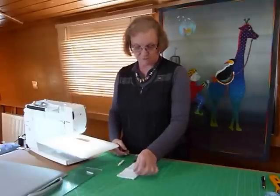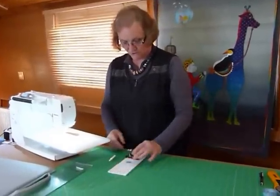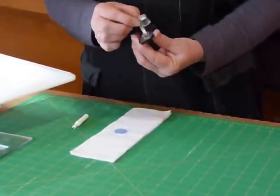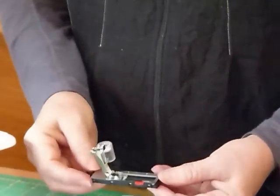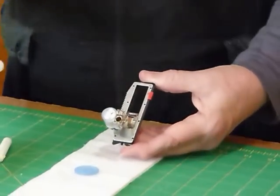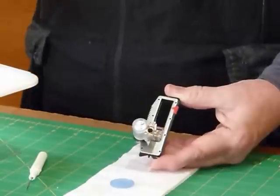I've got some cotton fabric with a little bit of thin wadding in there to show you that you can do it through that. I've got my buttonhole foot that comes with this machine, and it's got a little slidey thing that allows you to set your button sizes. You'll also need your little buttonhole cutter or seam ripper to cut the buttonhole. If you haven't done a buttonhole before and you've got a different machine, you might want to look through your manual. But on this one, it's the Bernina 550.